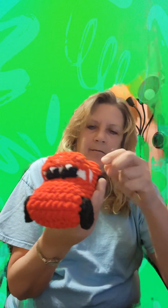I'm going to put a little spoiler on the back of my sports car. Need some headlights.